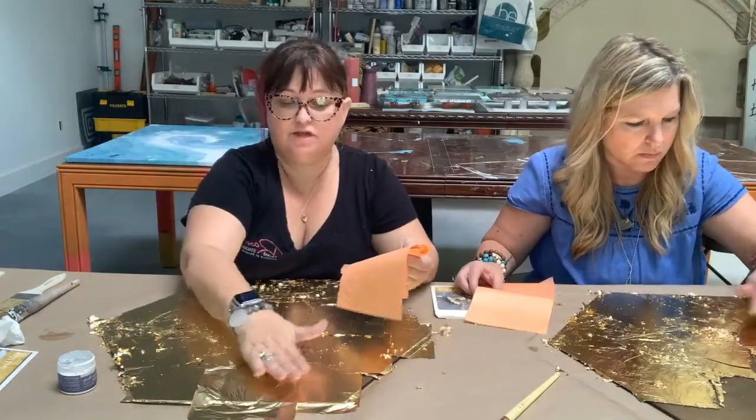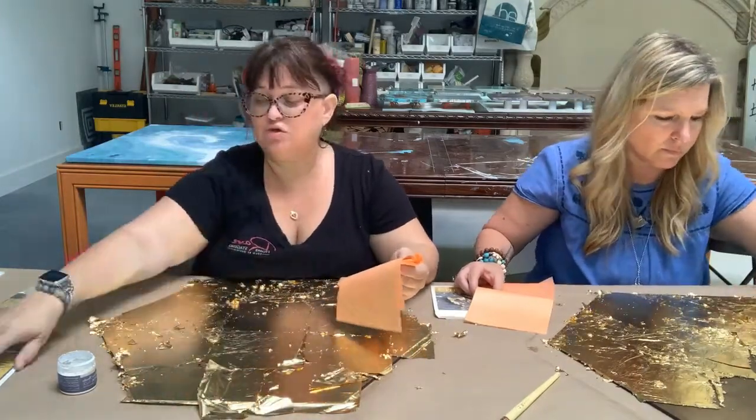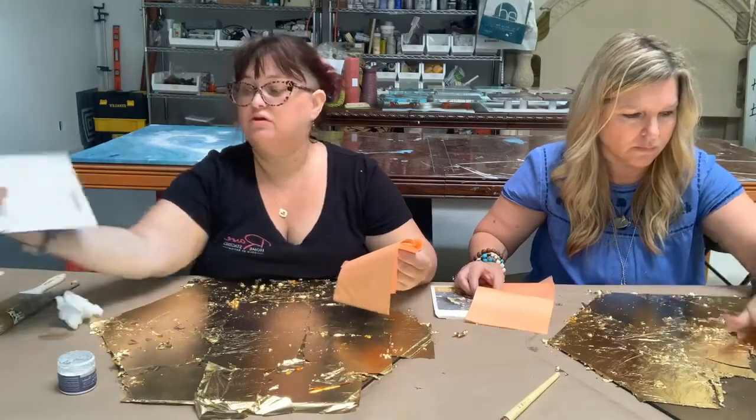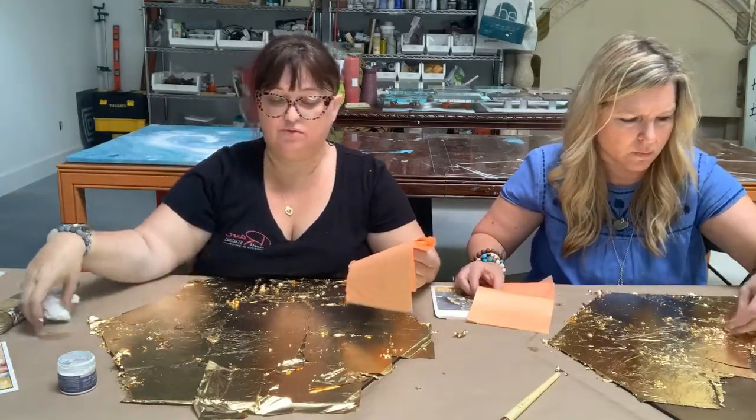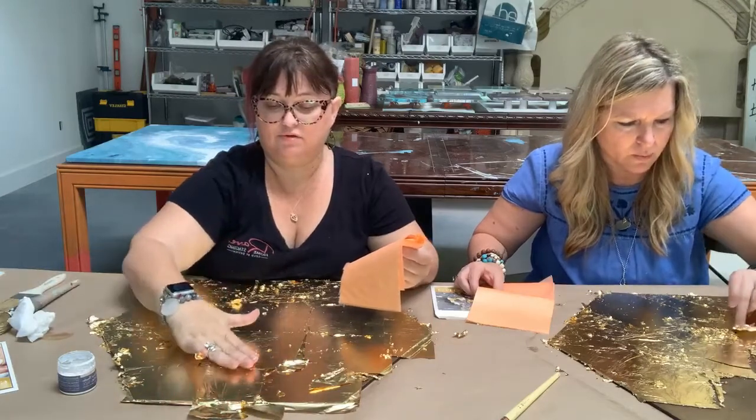It does use a few sheets, but you know, this whole pack of gold leaf is only $8.50. Oh wow, that's not bad at all. So what a deal.